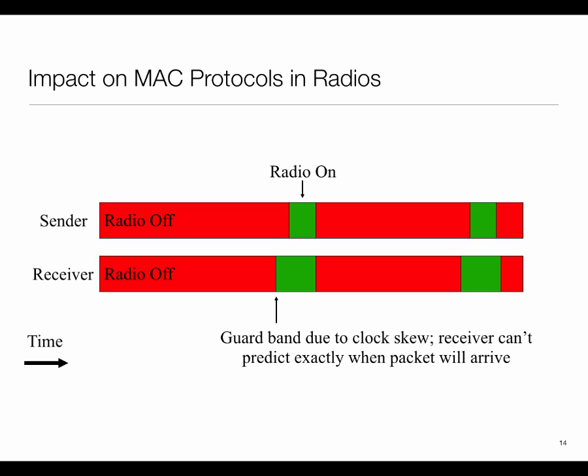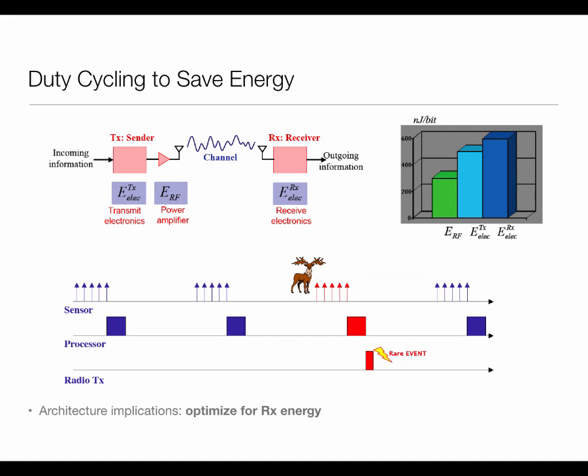And what that means is that if I can keep my clocks better synchronized, I will have a shorter guard band. So you could imagine a trade-off emerging here: if I spend more energy to keep clocks synchronized, either by having a better clock or by talking more frequently, then I can save on the guard band, and then save the energy which goes into the guard band. So that's the trade-off which ends up happening. So MAC protocols require synchrony.